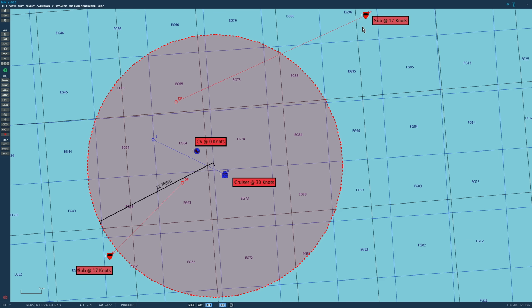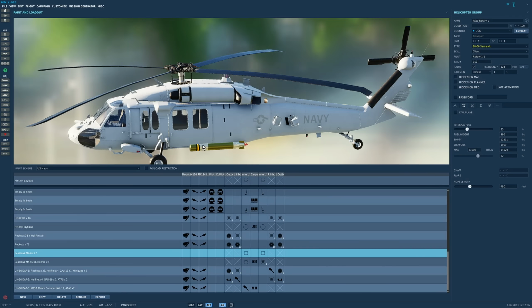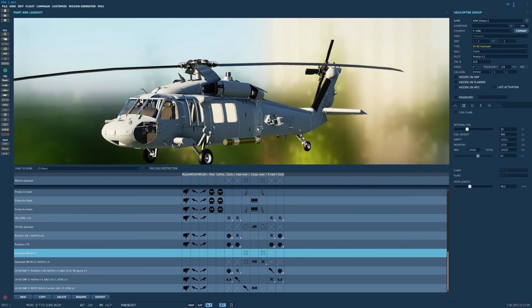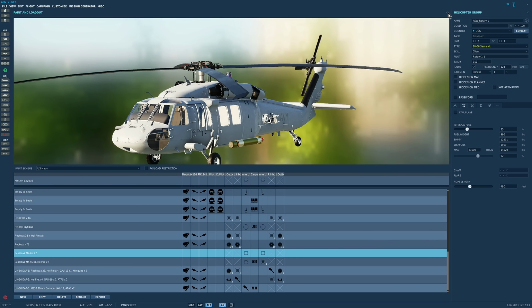The torpedoes they can carry can fire at about 12 nautical miles. So I've drawn from the center of my blue ships the threat ring of 12 nautical miles. Once one of those submarines gets within 12 nautical miles, it will automatically fire torpedoes at whatever it can detect, and they will travel at 50 knots and destroy the target. We have just one for this tutorial, an SH-60 Seahawk, armed with 2 Mk46 Block 5A anti-submarine torpedoes.